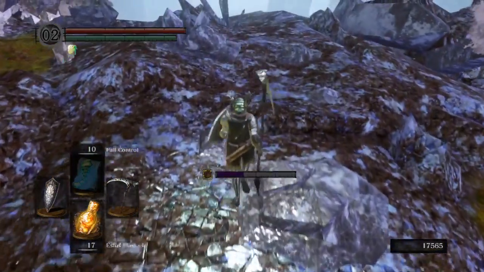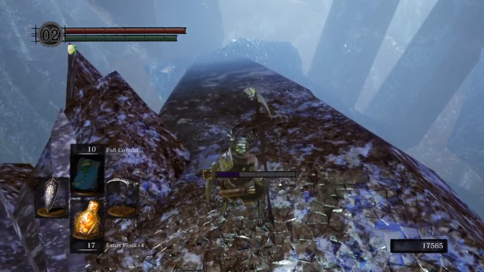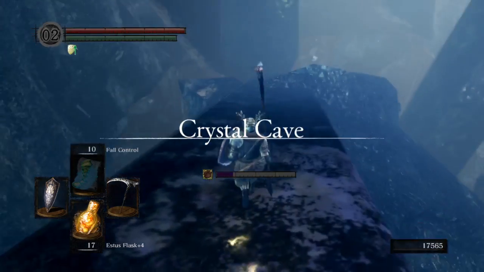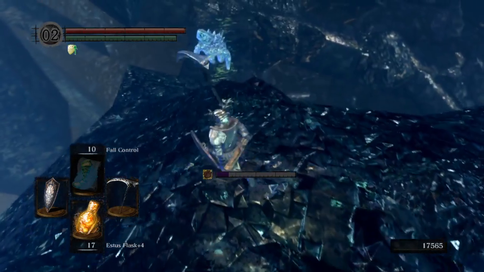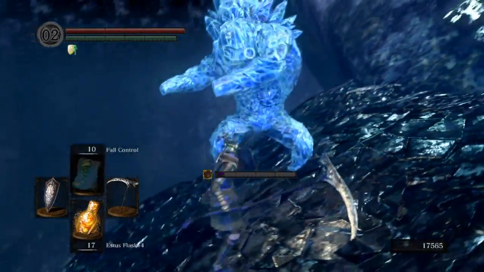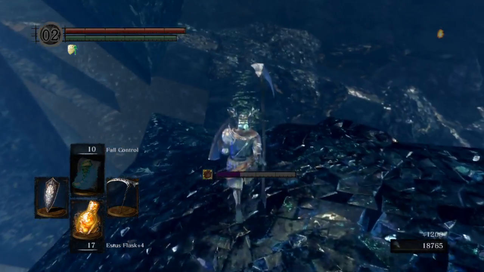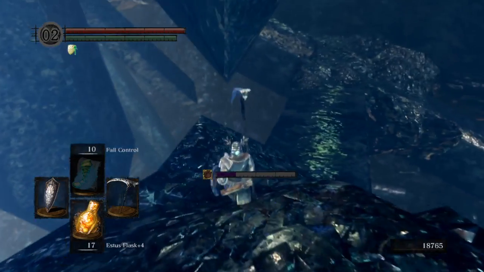So there's actually a reason why they gave you so many of those prism stones. There's actually a hidden pathway near here. You can only really navigate well with the help of others. And by help of others, I actually mean people online. Okay, there's the path.